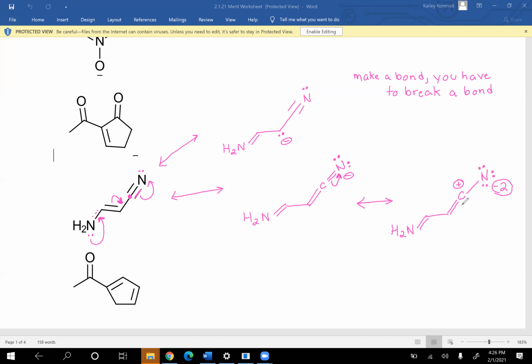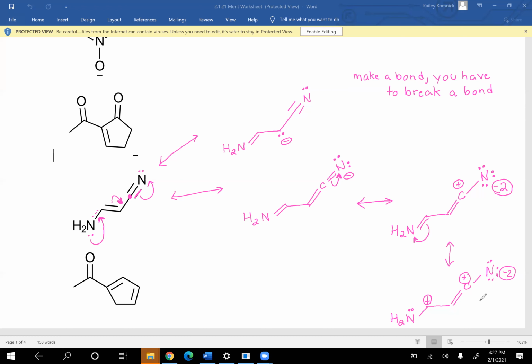Well, I guess we could also move. No, we couldn't do that. We can't do that. And then we could also have resonance structures where we push these electrons back on here. Now, the goal of resonance isn't necessarily to identify all of the resonance structures, unless the problem says, like, this molecule has this many resonance structures. Identify them all. Because a resonance structure like the one that I'm drawing right now is just not going to exist in nature. You have 2 carbocations, and then you have this nitrogen with a -2 charge.